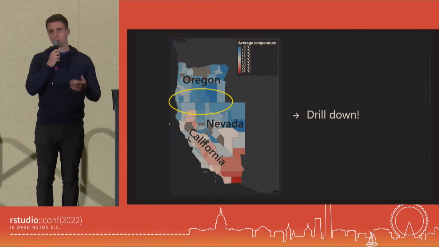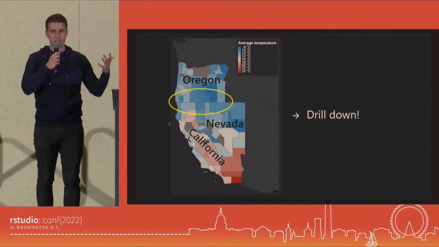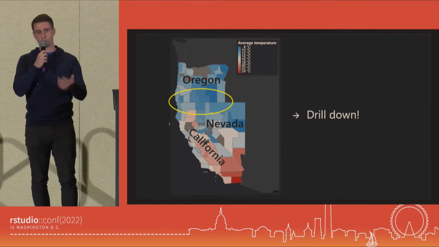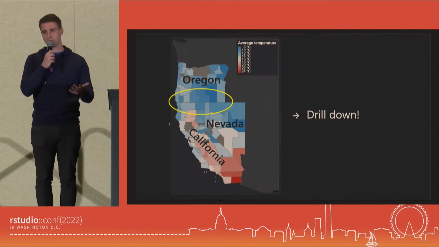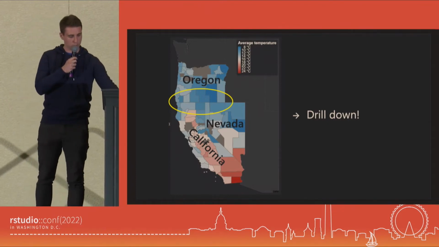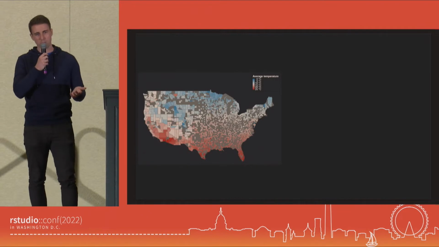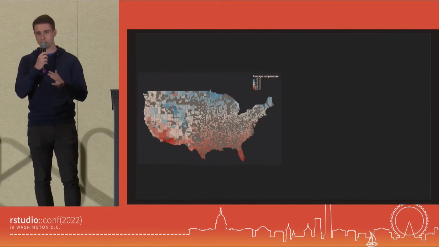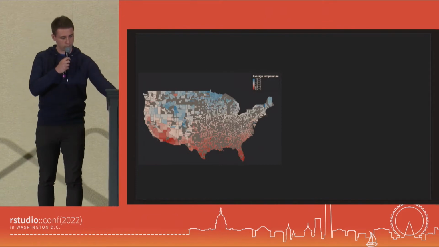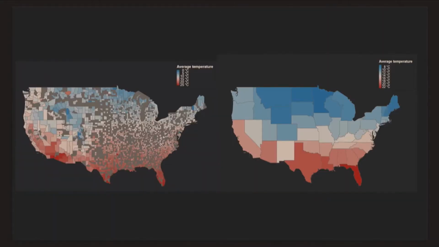So you might wonder why we don't aggregate the data directly at the county level, and why do we even bother to aggregate it at the state level in the first place? Well, let's have a look at what happens when we plot the average temperature for all the counties at once. In my opinion, this looks quite cluttered, and the overall temperature trend is not that easy to see, especially when we compare it to the state aggregation map from before.